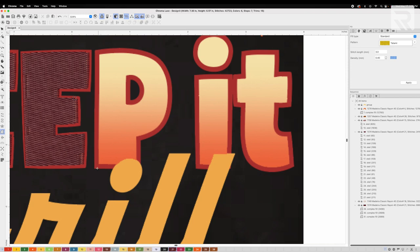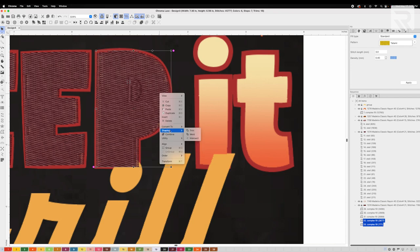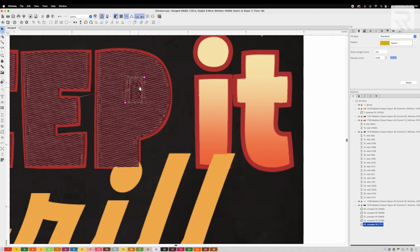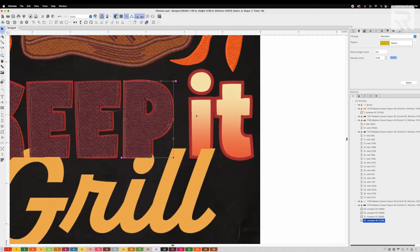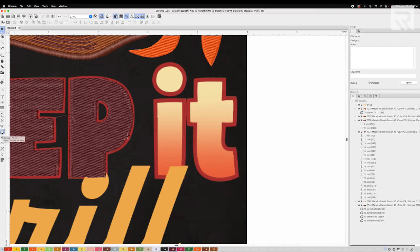And now, for the P, I will click around the outside border like I did with the other letters. Then I'm going to hide the interior of my text and create a small complex fill stitch where the hole is. Then I will bring back the interior of my text and select the interior of the P and the new complex fill stitch we just created where the hole is. Then I will right click on the shape of the inside of my P, and then I will come down to where it says shaping and trim. And then I'm gonna click on the inside shape and hit delete. And as you can see, my software created a cutout for my P. Now I will create my I and T.